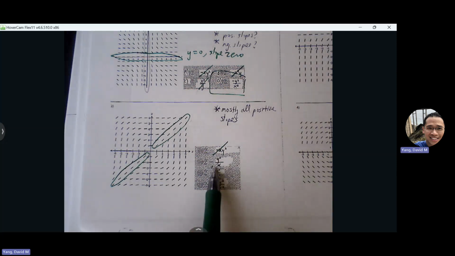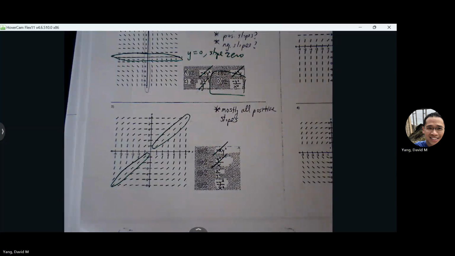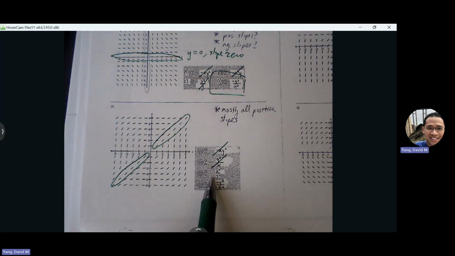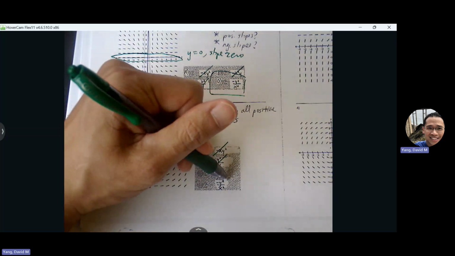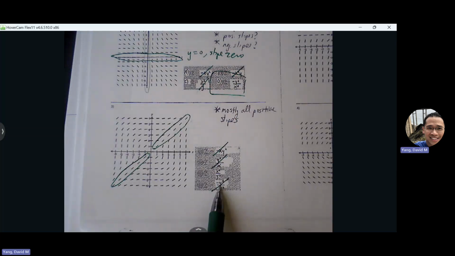Is it possible for this to return me a negative value? Y squared over X. Yeah, it's possible. If X was -2 and Y was 1, this will give me a negative value. Is C going to always return me positive? Yeah. So this is most likely the correct answer. Is it possible for D to give me a negative value? Yes, so this one we can eliminate. This is only giving us negative values.